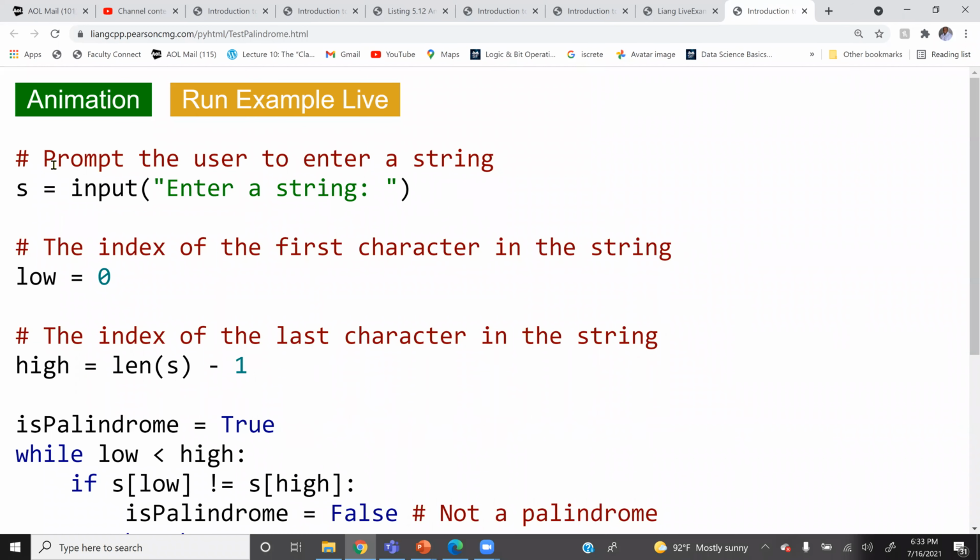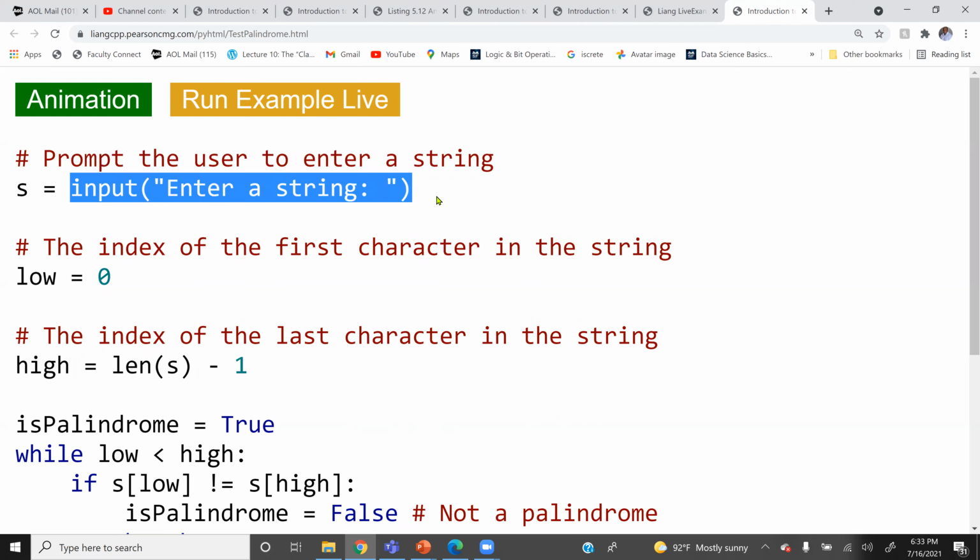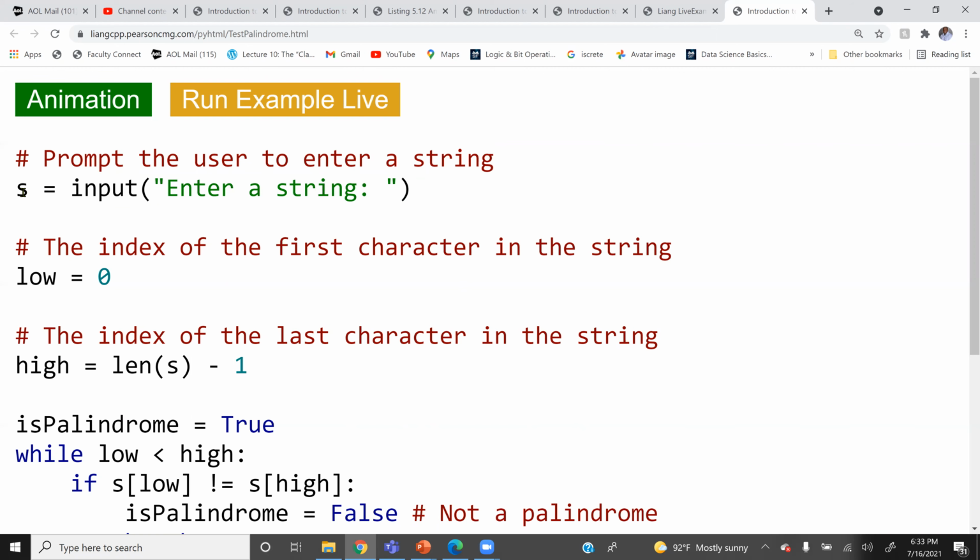So first we're going to prompt the user to enter a string. So we have the instruction here. Again, here we don't need to change anything, because anytime we use the input function, as we said earlier, the data type we get is a string. Even if we enter a number, it's a string. So we normally use int, float, etc. to convert it. Here we are going to compare the characters as a string. So we ask the user. Now, when the user enters the string, we are going to store it in a variable s.